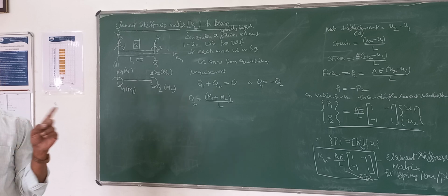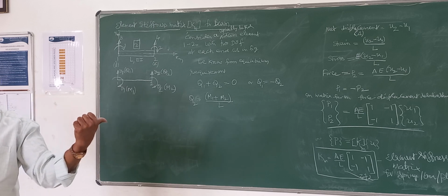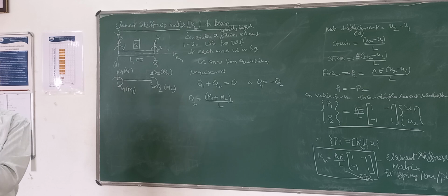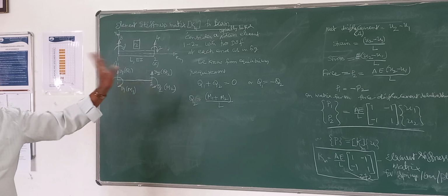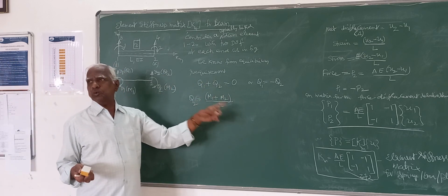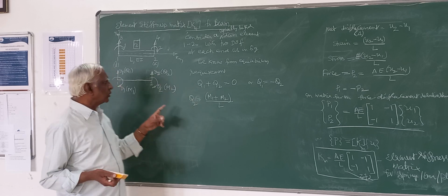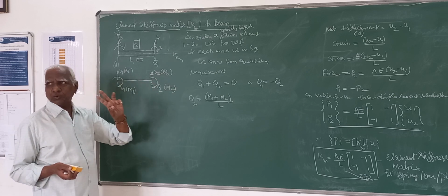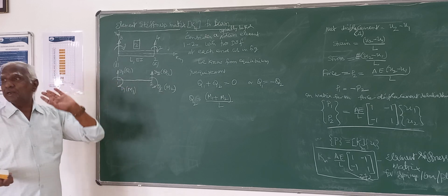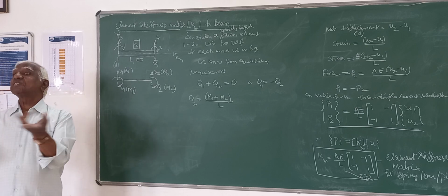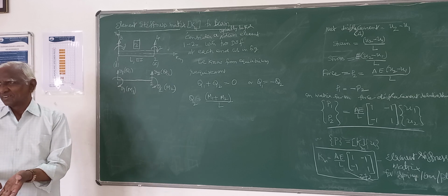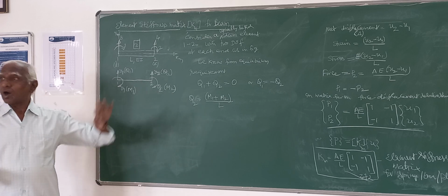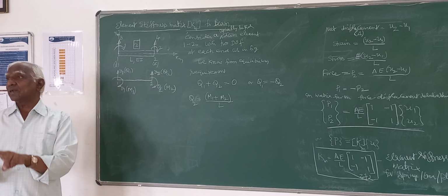Very, very important concept. Right? Similar to the bar, though there are 2 forces, 1 is the only independent one. Whereas here, out of 4, only 2 are independent and the remaining 2 you can determine. So here I can select either M1, M2 as the unknowns, or I can choose Q2, M2, or Q1, M1. There are 3 possibilities. Which to select? That's the dilemma now. I can choose any one, because they are dependent on each other. So all are not unknowns, only 2 are basic independent unknowns.